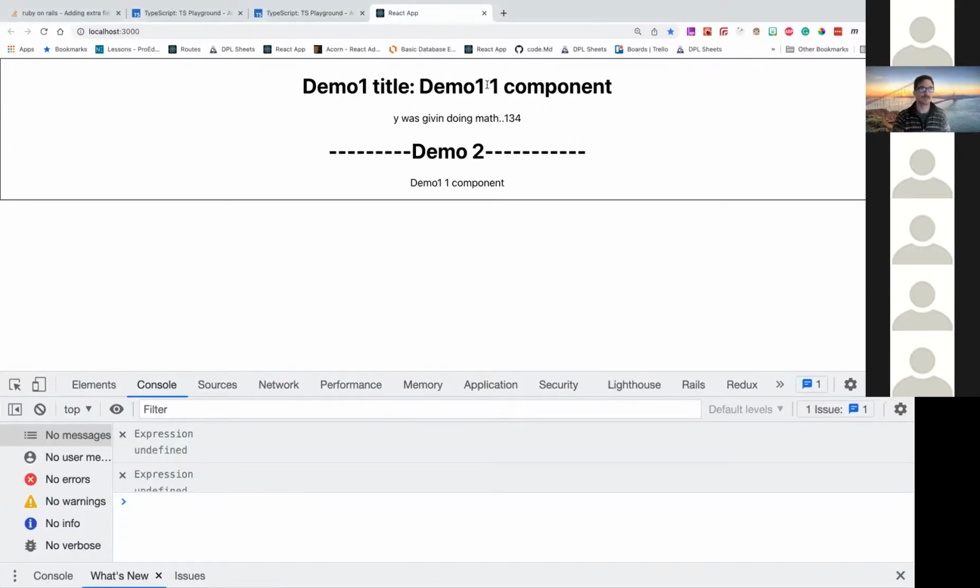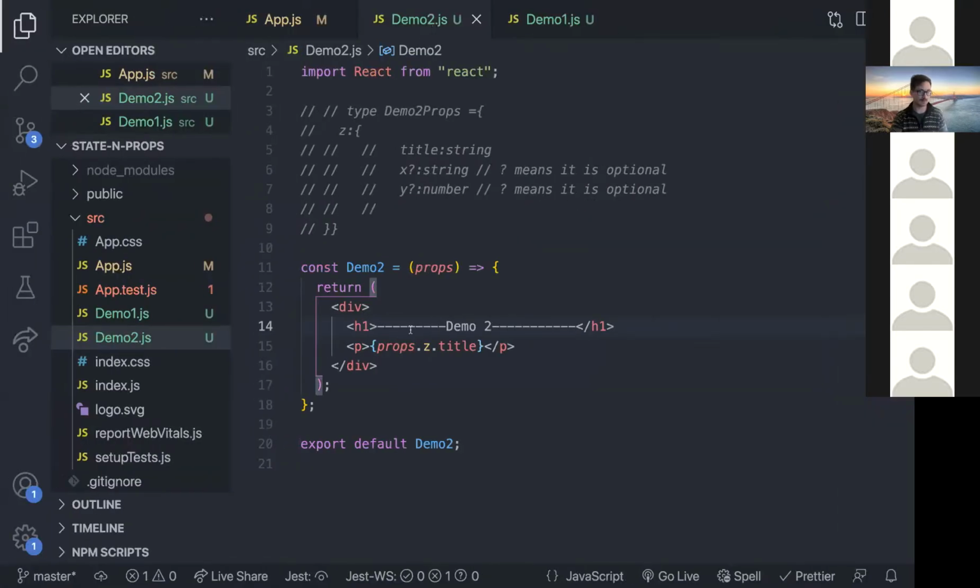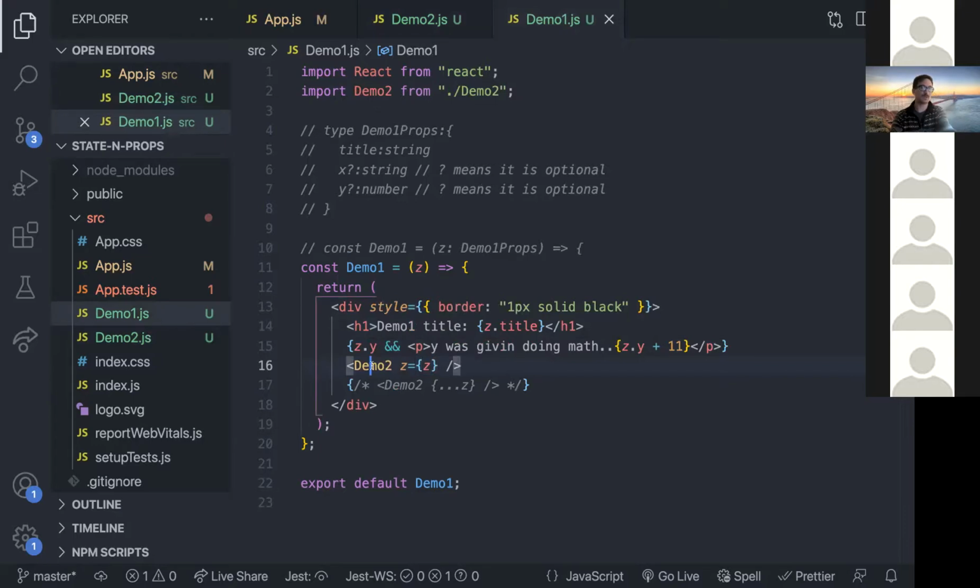Okay. So there's the demo1 component. We're passing that down to the demo1 component. That's working. Props.z.title. Because in our demo1 component, when we do the demo2 component, we pass it as a prop called Z. If I just do this as Z, I don't think that's going to work.